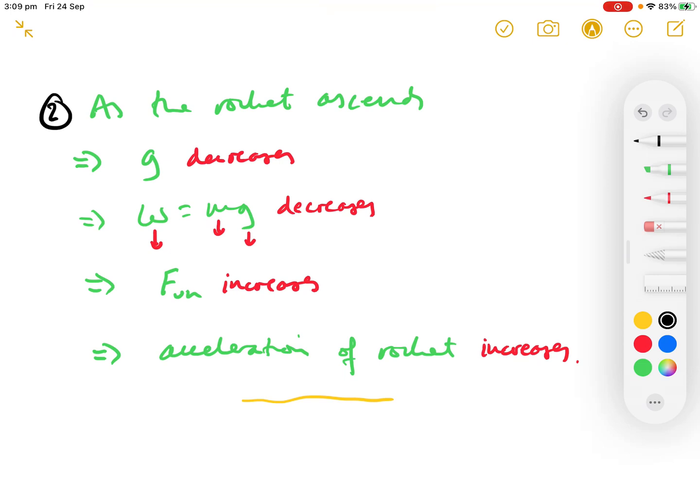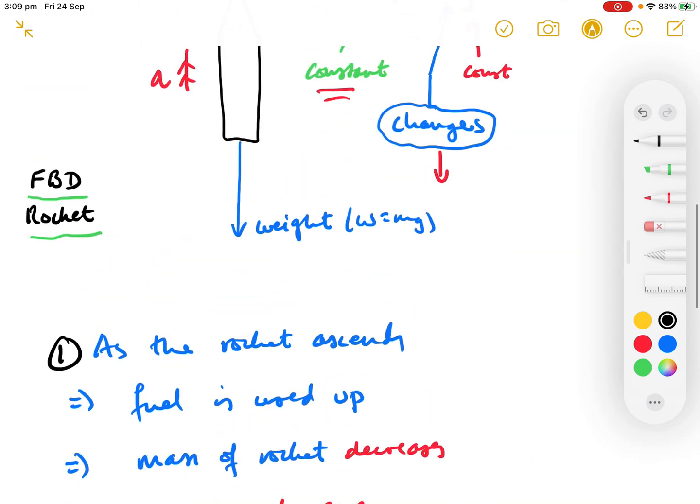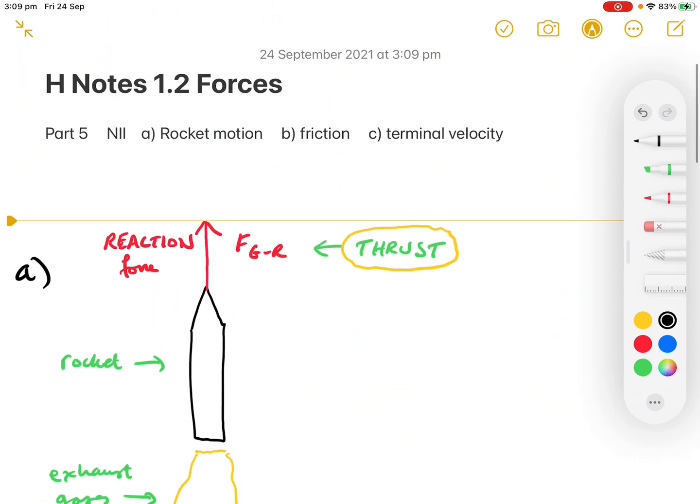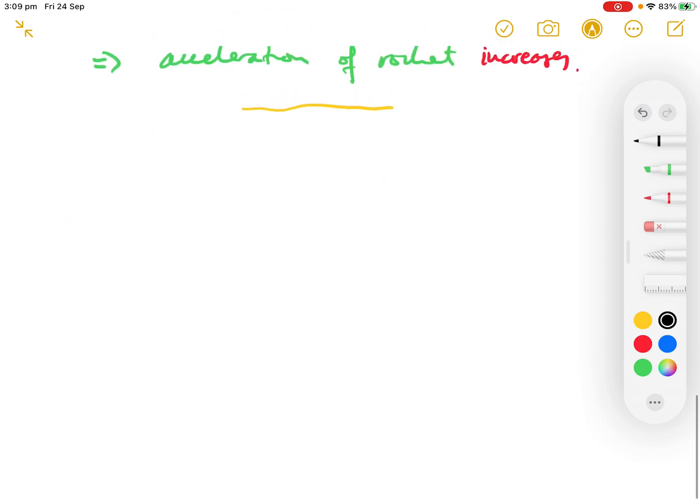That is true, but it's counteracted by the fact that the increased speed of the rocket causes a huge increase in air friction. So you've got two competing effects on the air friction and the high speed winds. So don't mention anything in this regard with rockets due to air friction. It doesn't cause an increase in acceleration at all. So that's rockets, that's part A.